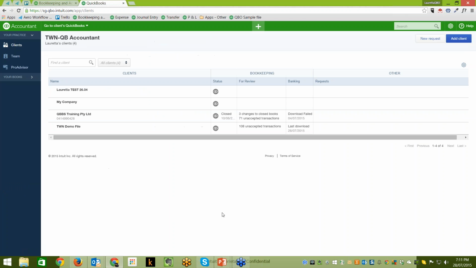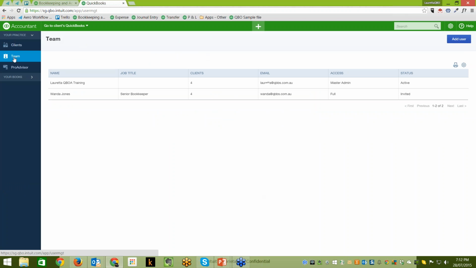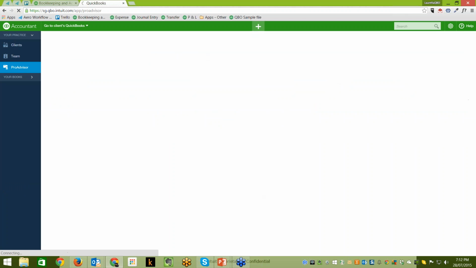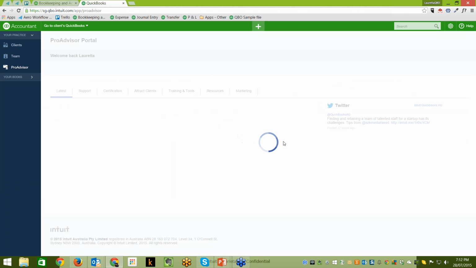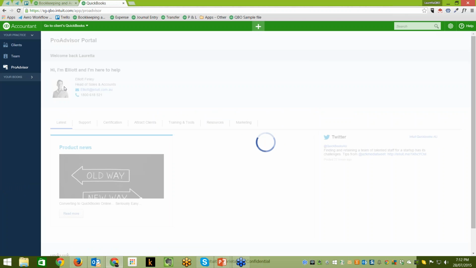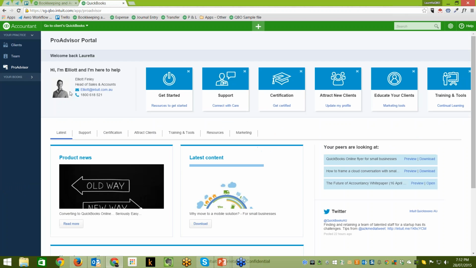So guys, tonight it's not a session about QuickBooks Online Accountant, but I just wanted to give you a quick overview. Then there's the team on the left-hand side navigation area. You can see there's Lauretta and there's Wanda. And then if we click into our Pro Advisor area, this is where all the marketing materials are kept. So as you can see, Elliot is my accountant that looks after me, my accounts person.